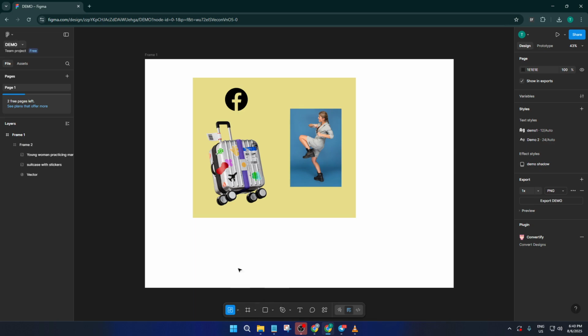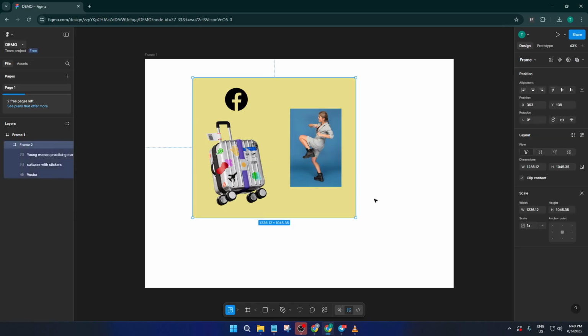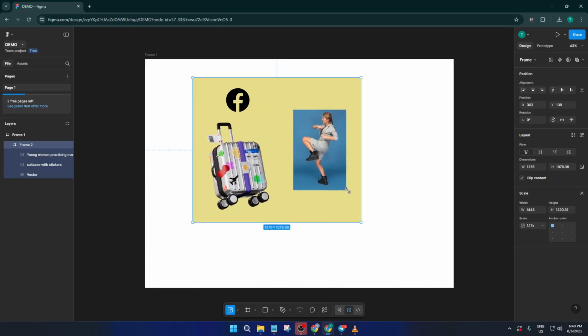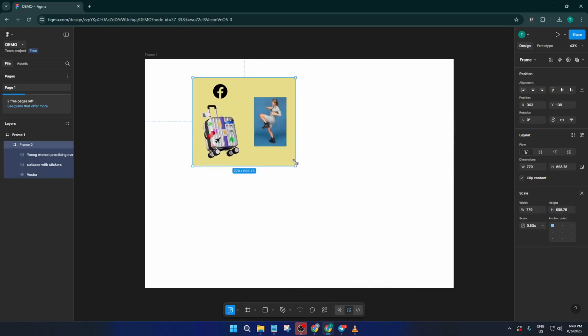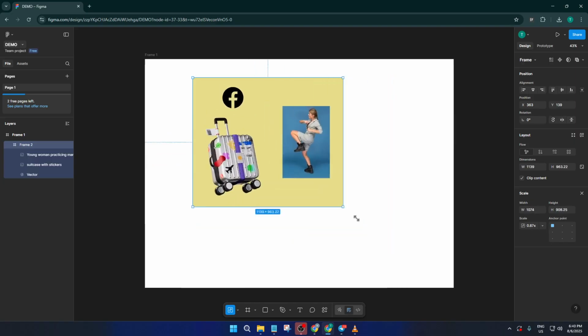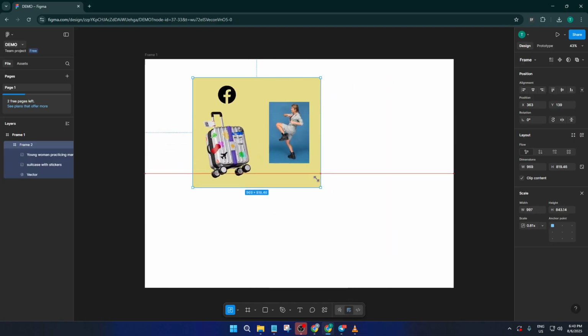With the Scale tool active, your cursor will change a bit, letting you know you're in the right mode. Now go ahead and click directly on your frame one more time. Make sure again you've got the entire frame selected, not just a single image or shape inside. Here's the cool part. Start dragging any of the frame's edges or corners to resize. As you do this, you'll see not only the frame growing or shrinking, but every image, icon, or bit of text inside is also scaling perfectly in sync.